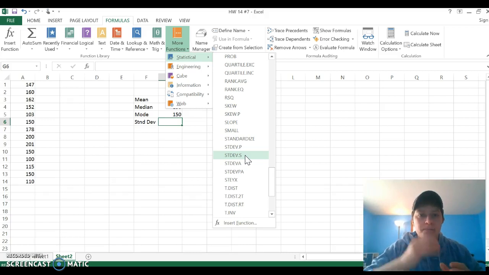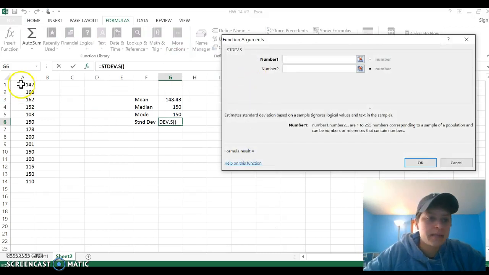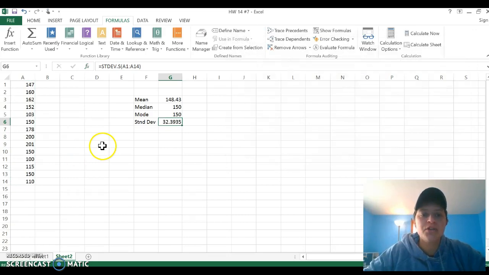Part of the population. If you're trying to talk to adults in Indiana, there's no way you can talk to all of them, but you could talk to 50 of them, right? So you would usually play with a sample. So for our case, we want to use STDEV.S, the standard deviation of a sample. So I click the S, and again, I highlight my data set, hit enter, and there's my standard deviation.